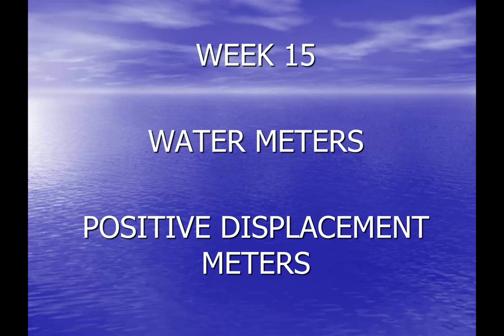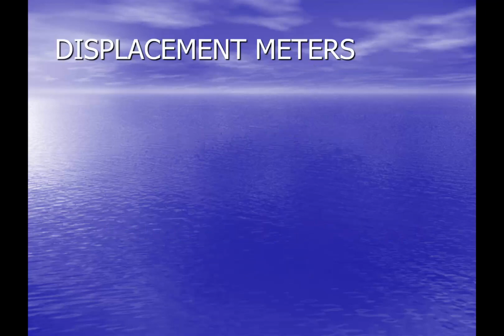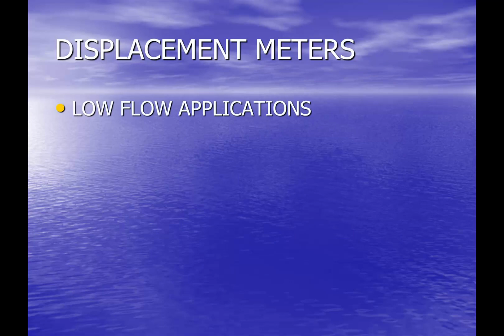As we noted in the introduction, we'll focus on really two broad types of meters. The first being positive displacement meters. Displacement type meters are typically going to be used for lower flow applications. We'll use them a lot for especially our billing uses as opposed to the big production meters we might see at pump stations or reservoirs or treatment plants.